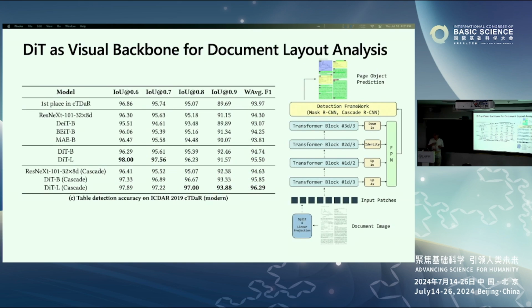This model can also be a visual backbone for more complex tasks like document layout analysis. By replacing the original ResNet in the detection framework with our model, we can easily get better performance with our pre-trained model as the visual backbone.